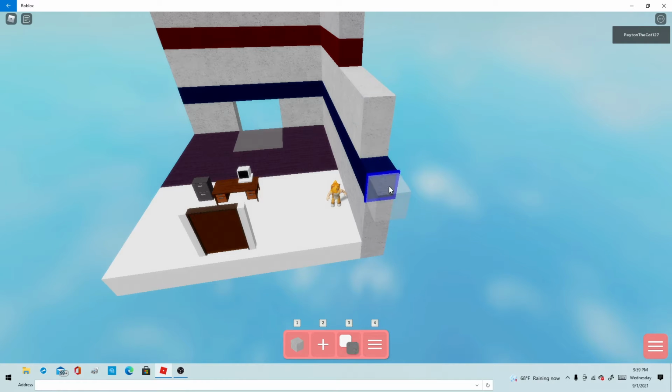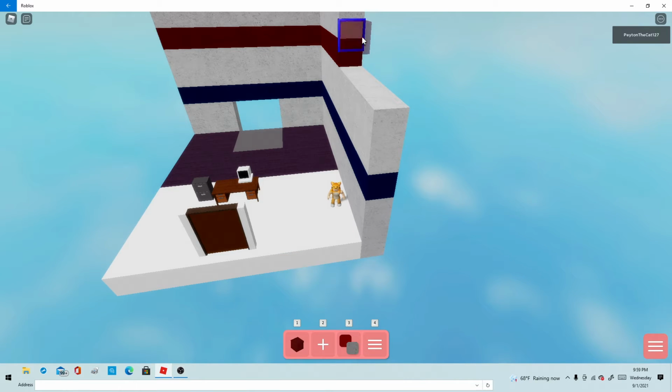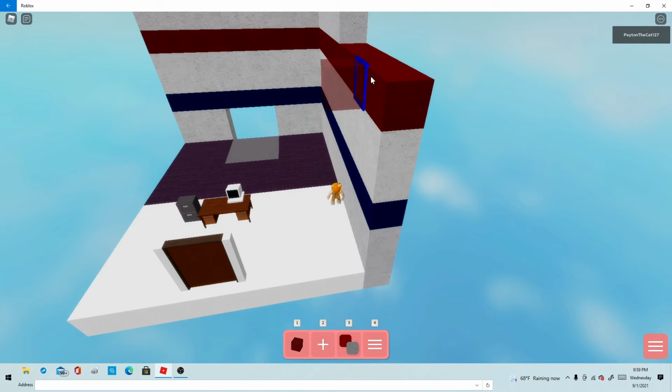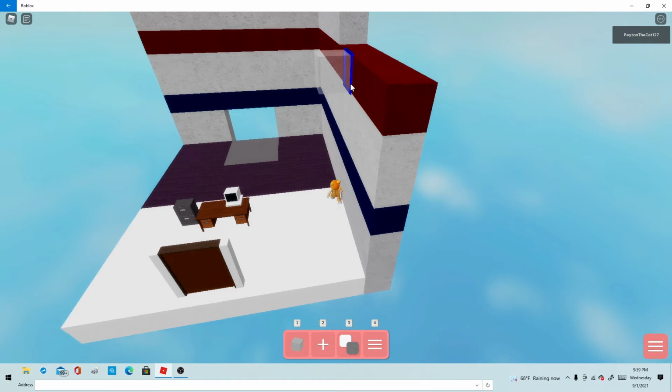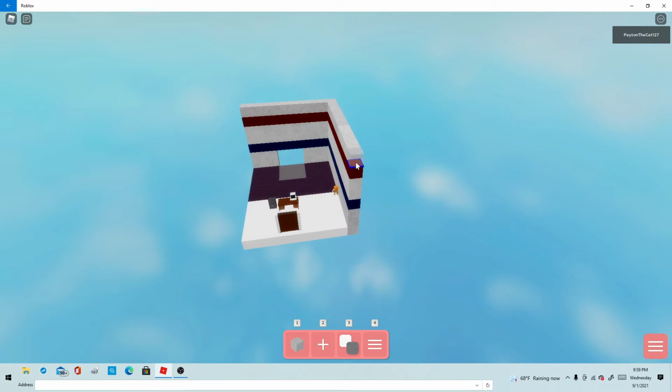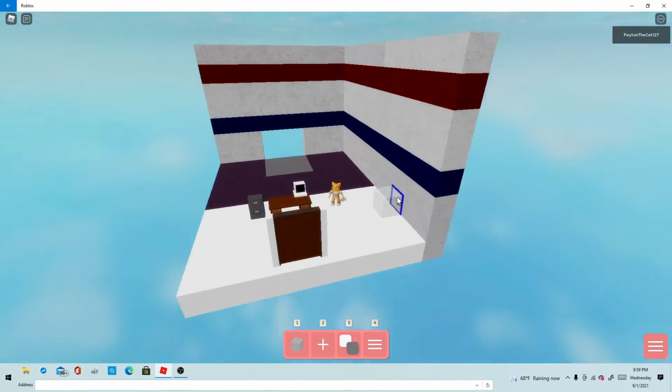Alright, guys. So, anyways, yes, and then you wanna, wait. Perfect. Oh, sorry. Now we want to add an extra white. Wait. I'm going to add one more white. Alright. Perfect! Now that is what I'm talking about.